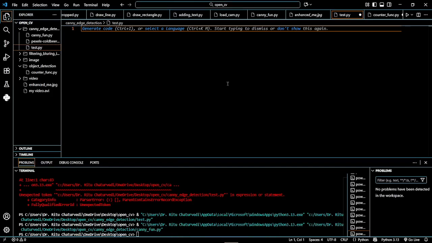Okay, so we are going to use Canny Edge Detection here, and I am going to show you how you can separate edges of an image using OpenCV. So we are using OpenCV, and inside the library we are using a specific function called Canny Edge Detection. Canny Edge Detection helps you to filter out the edges of an image with very little line of code.